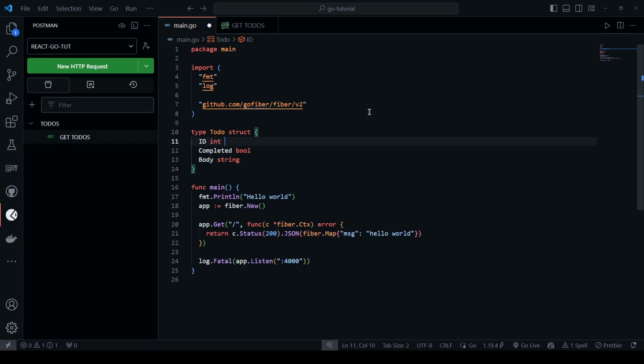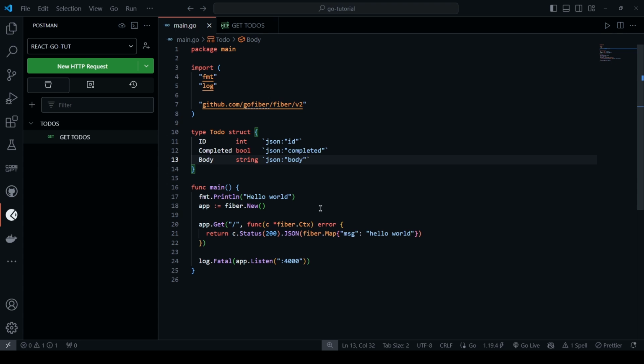And in the JSON body, we would like to just rename them. I'll just say `json` and open up the quotes, and I'll say id, and I'll do the same thing for this one, backticks json, and that's going to be backticks completed. This is going to be the value that you'll actually see in the response. So that's how I would like to call it. I'll just save to get this formatting.